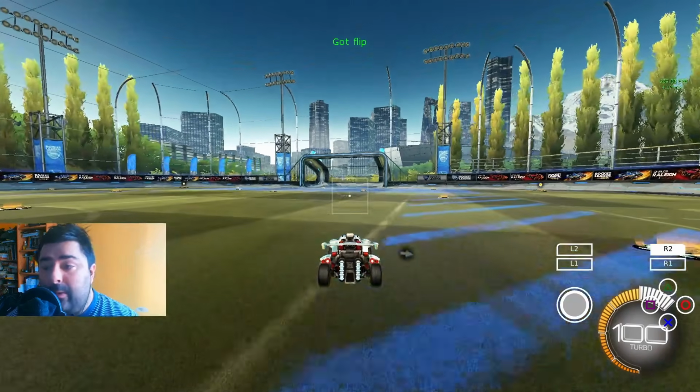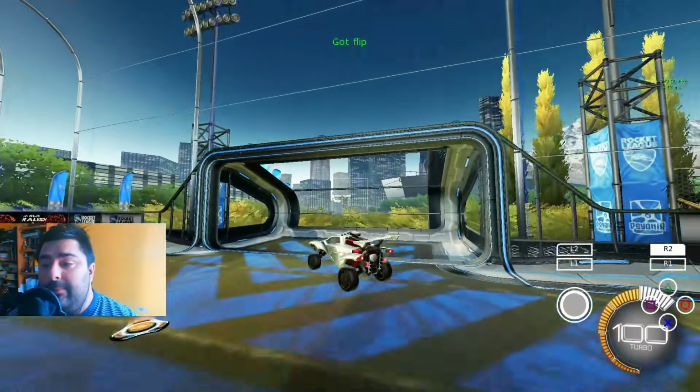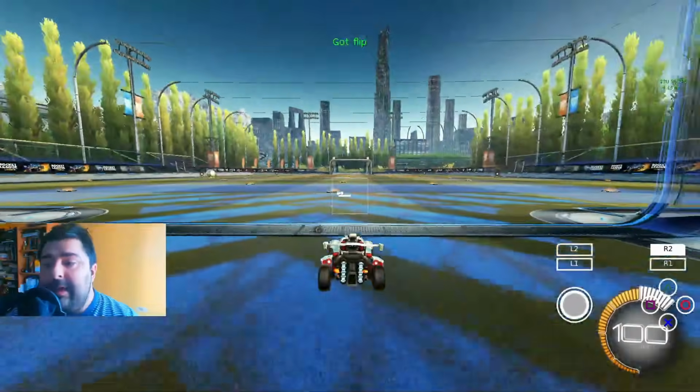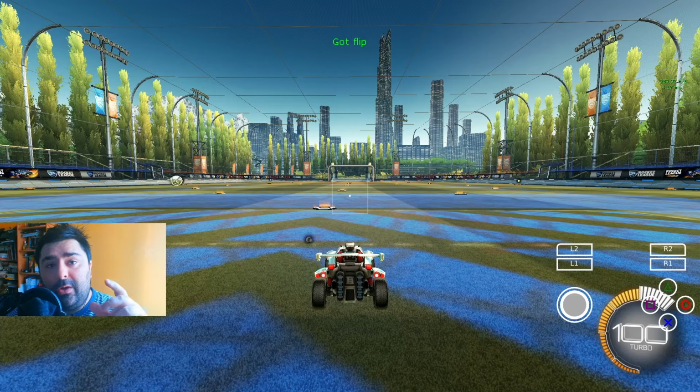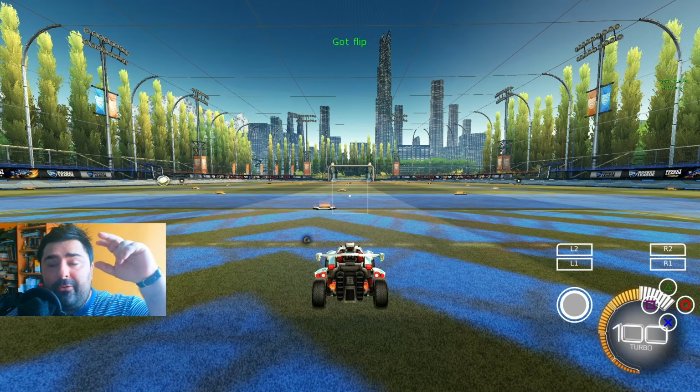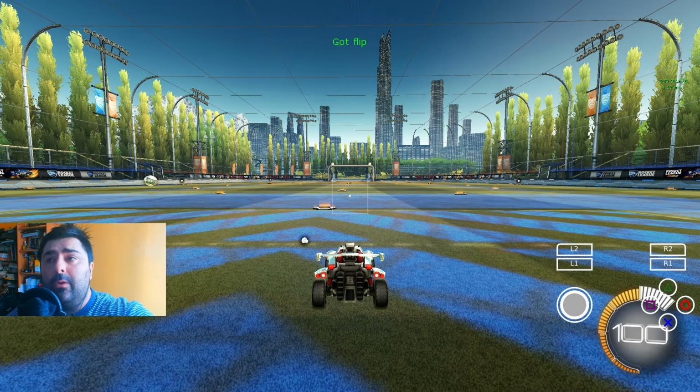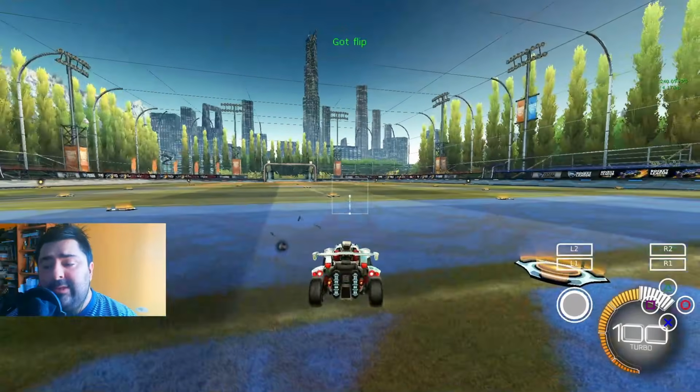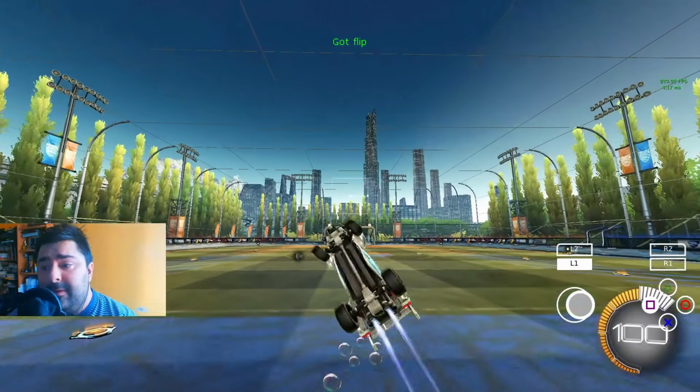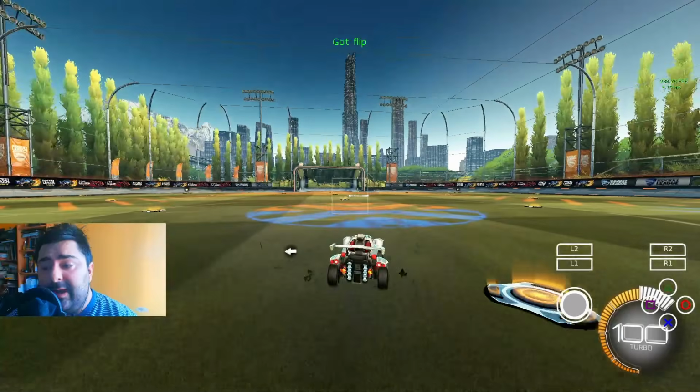Now, the reason why my car turns left or right when I press up or down inputs is because it's going to lock either the front left and back right wheel, or the front right and back left wheel. That's why I turn when I do this, and that's why I don't turn when I make a tornado spin, because when I make a tornado spin, the wheels are not locked.